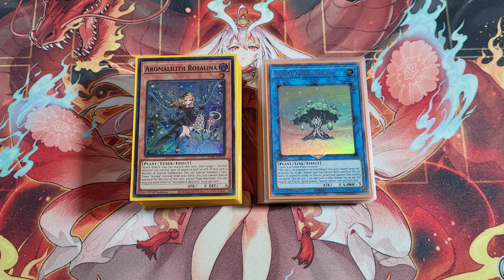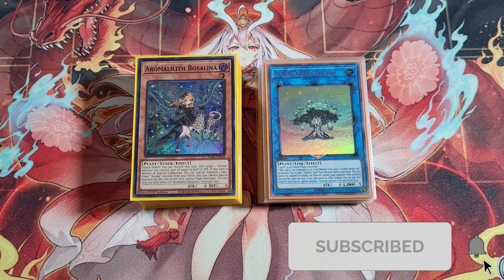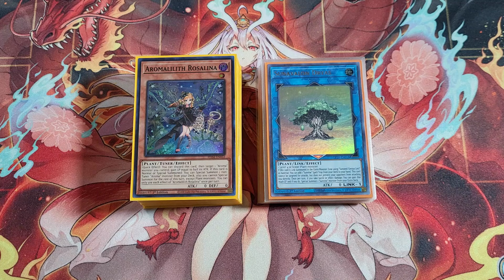And yeah, this deck is featuring a few different engines. Obviously you have Rikka and Sunavalon, and then of course we have Aroma Lilith, which I didn't actually get to play with the updated Aroma cards in Phantom Nightmare because I wasn't really messing around with Rikka during that time. But now finally, post Legacy of Destruction, I'm testing the Phantom Nightmare support we got in the Aroma package.